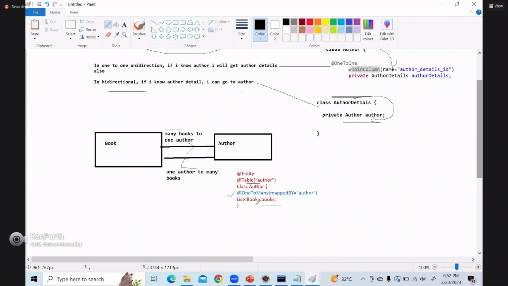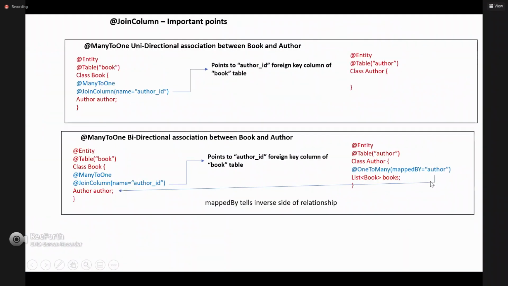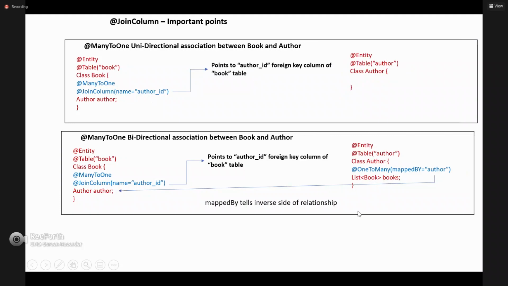So one author, many books. Now here I have put mapped by. What does mapped by tell? Mapped by equal to author, and this points to this one. Whatever this variable is, this points to this one. Remember, in one to one, the unidirection is one to one, the reverse also is one to one, and this mapped by points to this one.